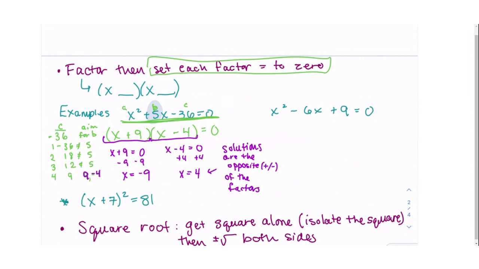On the test, one of the things, the answers that they will deliberately put in there to be a decoy is they'll give a problem like this, and then they'll say that one of the answers is positive 9 and negative 4 for the solutions. But the solutions are the opposite of those factors. So you can't say those. So they're sneaky like that. They know the mistakes you're going to be making. So just watch out that they're the opposites of the factors, like positive, negative.